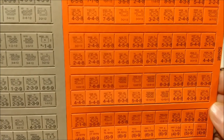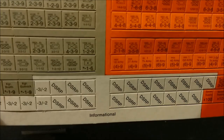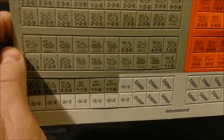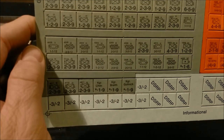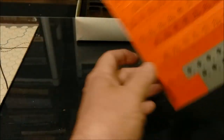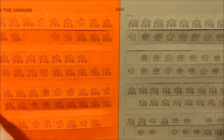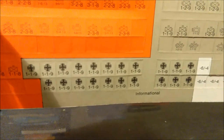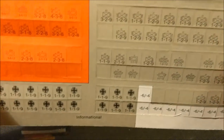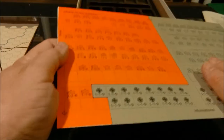We have German units and Soviet units. They're a little bit offset on the printing. We also have some markers — disrupted markers — and I'm not sure what the minus three, minus two markers are, but I'm sure they're supply or combat related. They're back printed. The back sides appear to be at reduced strength. I think these are breakdown markers for the Germans.